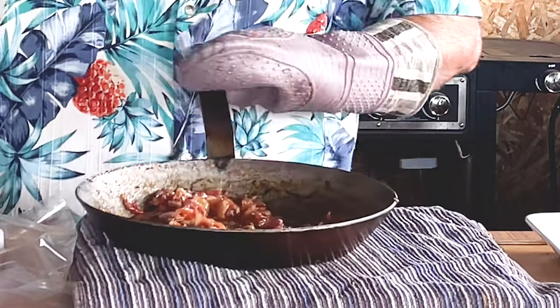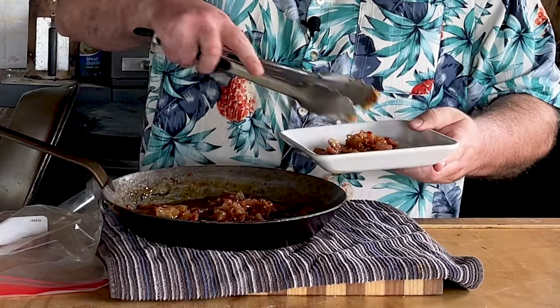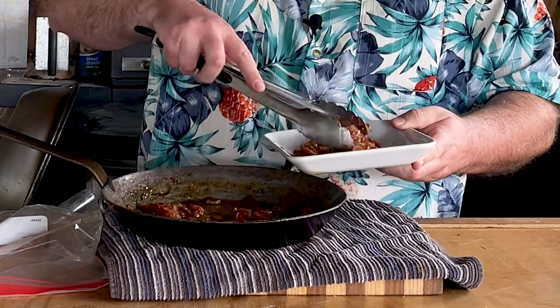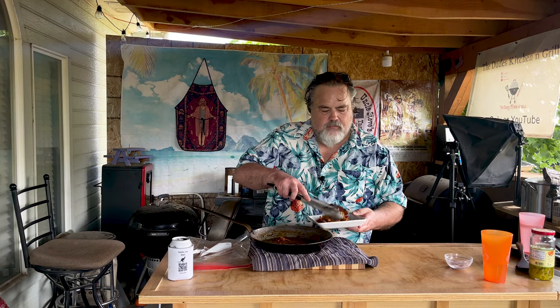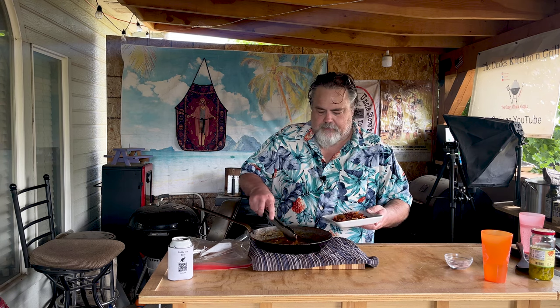Looks freaking awesome. So what do you do with it from here? Well, that's easy. Just take it out. Let it kind of cool off a little bit. But I want to leave that residual beer and honey in the bottom of the pan, because this is going to go great with a couple of burgers.